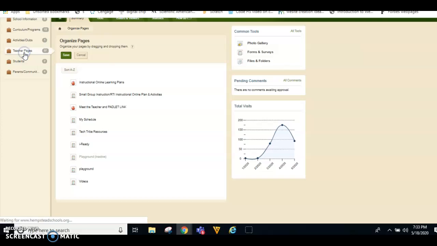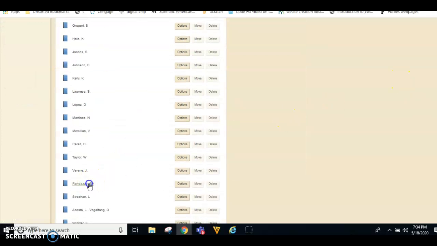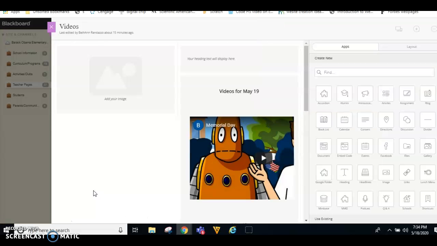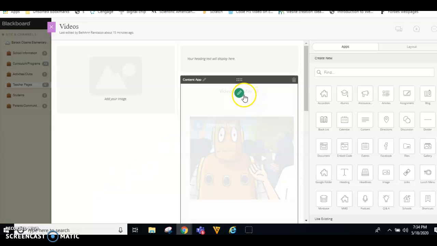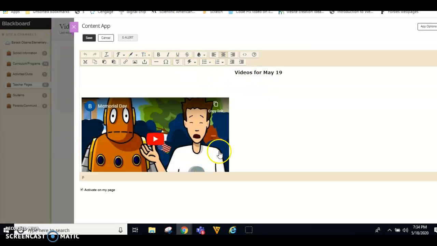I'm just going to go back here because it seems to be a little glitchy. So videos, there we go. Sorry about that. Your content app looks similar to mine. Mine's a little different of a view, but it all is the same. When you tap under that pencil, you have a workspace. The procedure, again, is the same.